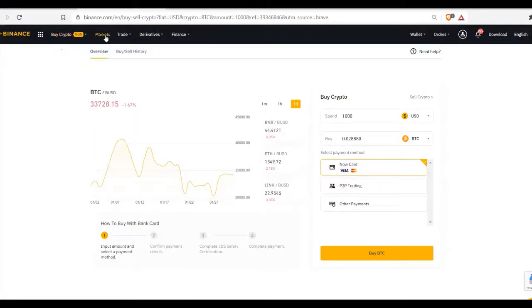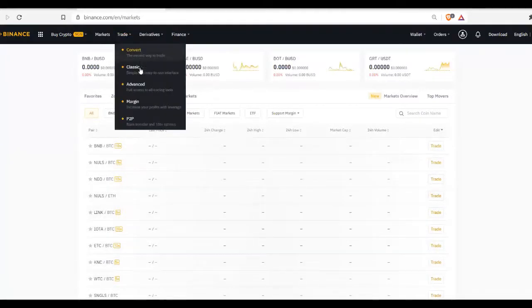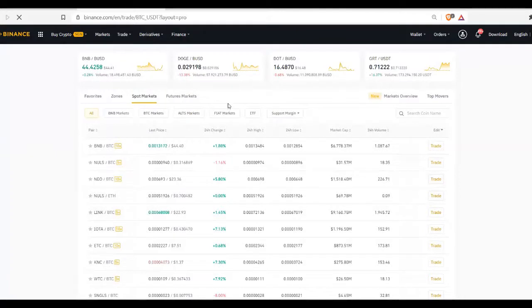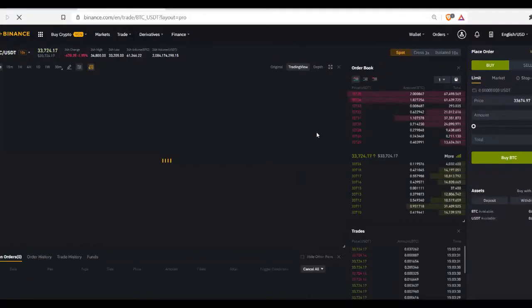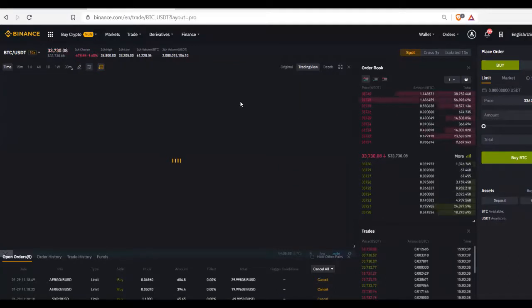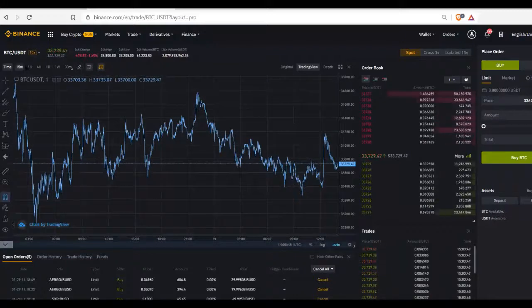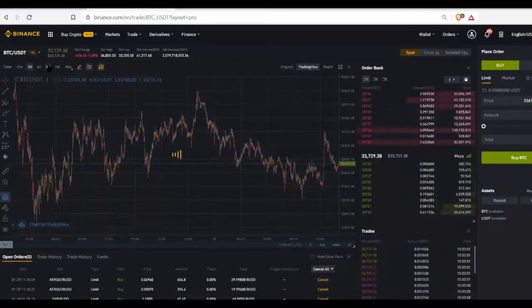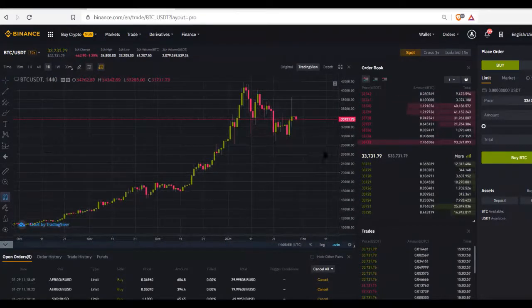This is Binance. So when you go to trade on Binance, you click on trade, and I go to advanced. So it's going to bring the chart for me. Whatever exchange you are using, they have a chart integrated into it. However, you cannot do detailed technical analysis on them. This is line, so I can take it to candlestick. It's too small, because they have other panels in it, so it is small compared to TradingView.